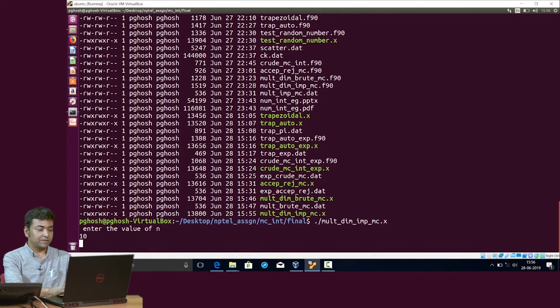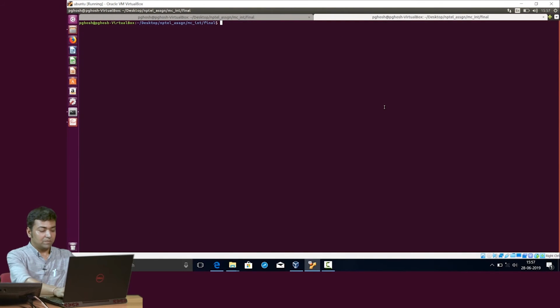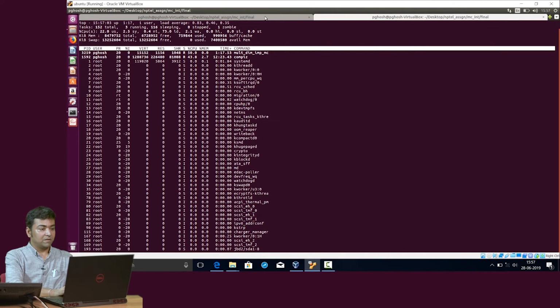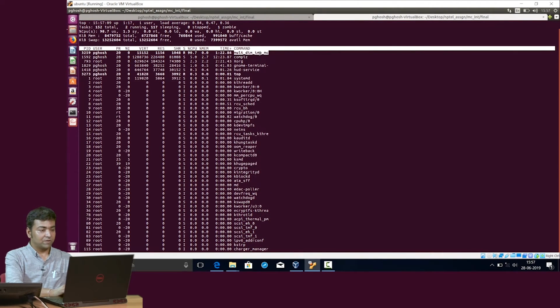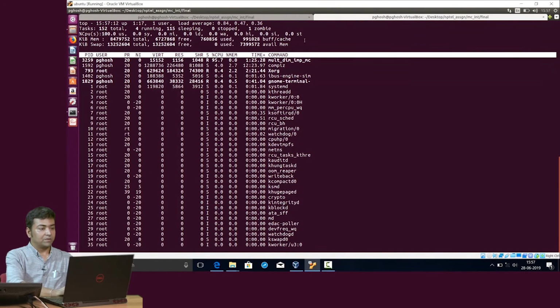This takes some time, so let us wait and hopefully it will be done soon. It is doing this for several values of n, starting from n equals 10, then 100, 1000, 10,000, 1 lakh, 1 million and so on. It goes, I think, till 10 to the power 9, so that is why it is taking such a long time. Let us see how much is done. It is still running. If you use the top command in your Linux machine, those who are new to Linux, then you can see what job is running. As you can see, it is still running here.